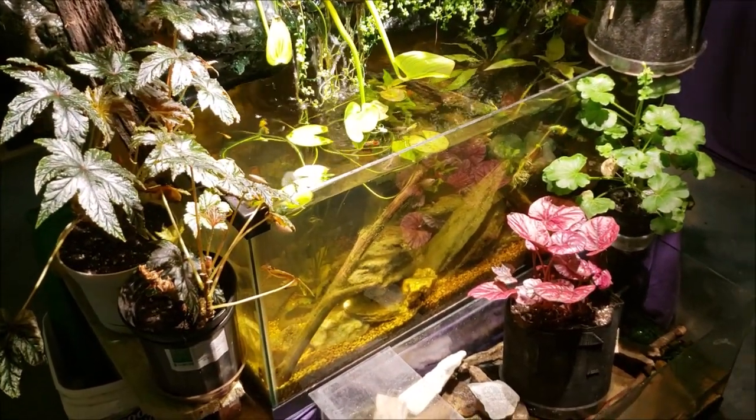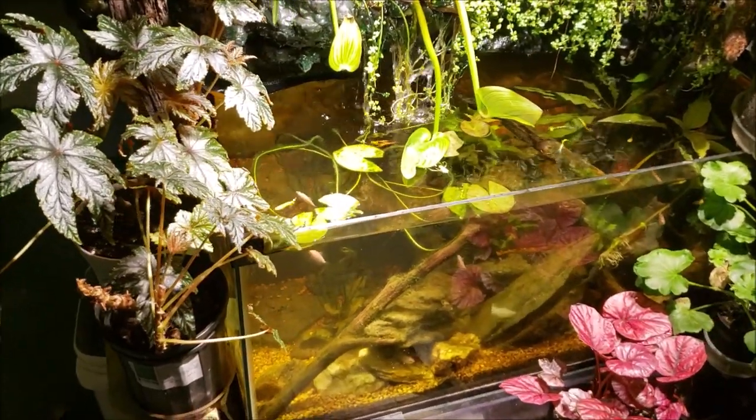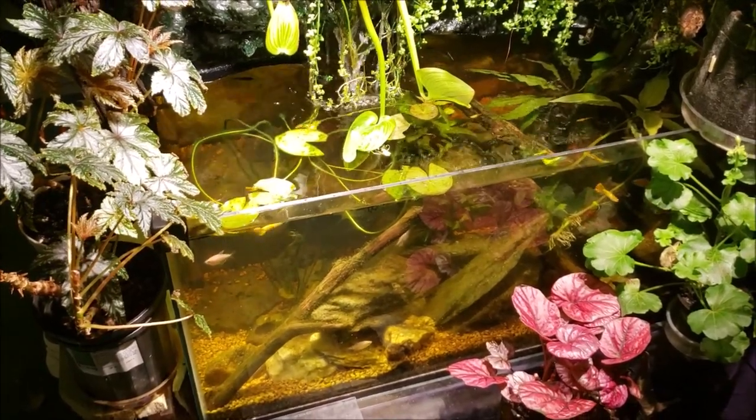water. And because I'm using soapy water in such close proximity to my fish tank here, I make sure I do a really thorough water change every time I do it.